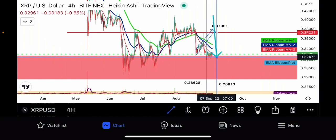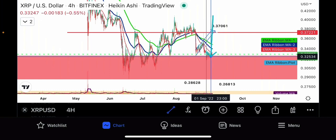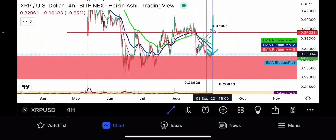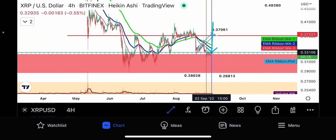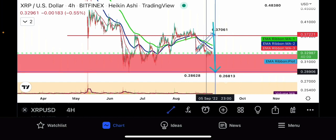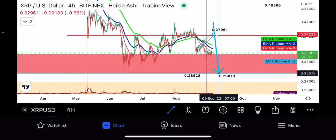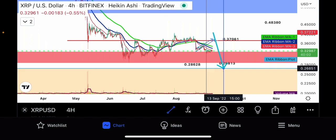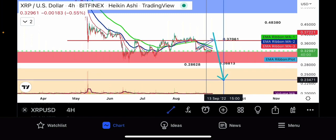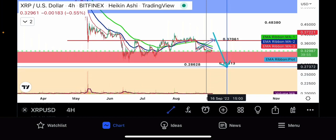And a couple of hours later, we were back down there on the top part of this volume indicator support zone at 32.5 to 33 cents. And what I would look for this weekend is if you can't hold this level, you're coming straight down to the bottom again. This support zone at about 28.9 cents, right? And then that would be where you could try to bounce back up to upper resistance, which would be 32 cents, or you're going to fall through it and start to come on down and hit some of these lower targets and get into this orange support zone and getting close to where you start doing your max accumulation, right? So that's what we're looking out for.